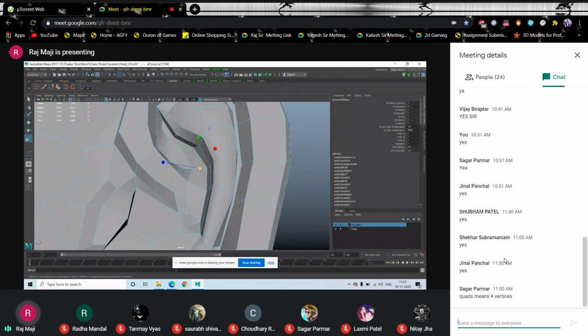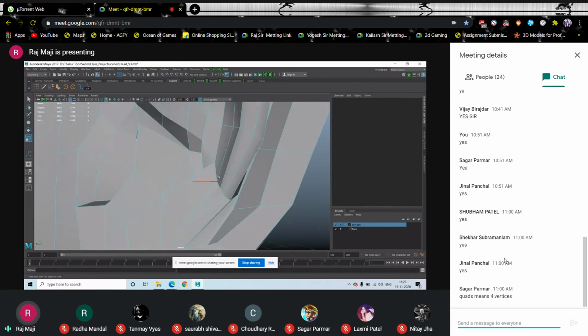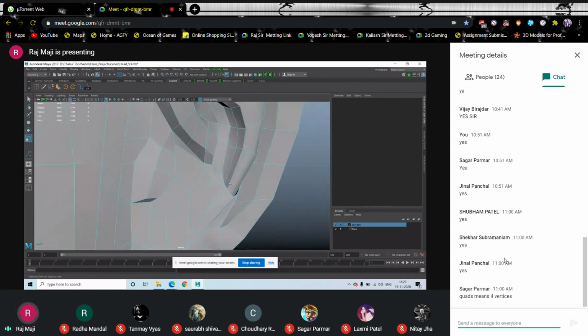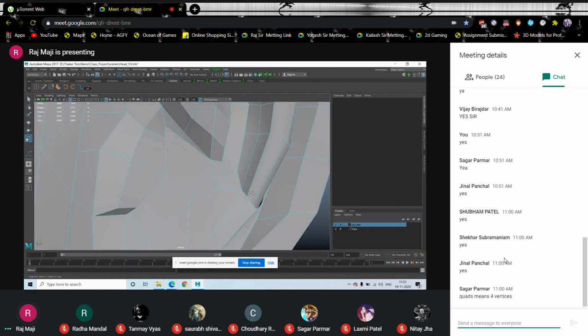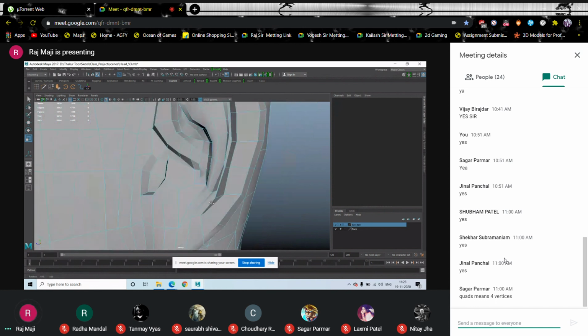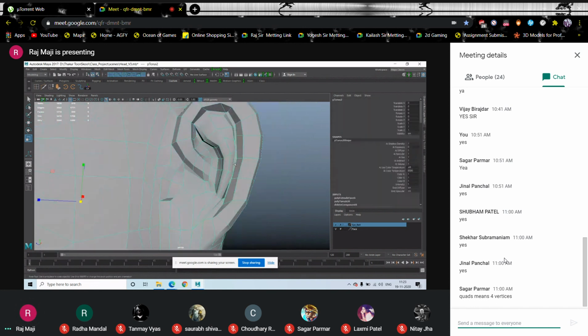That shape we have seen some time before. I showed you the same area. Now this area, maybe it is looking a little bit complicated. We can make it a little bit simplified.